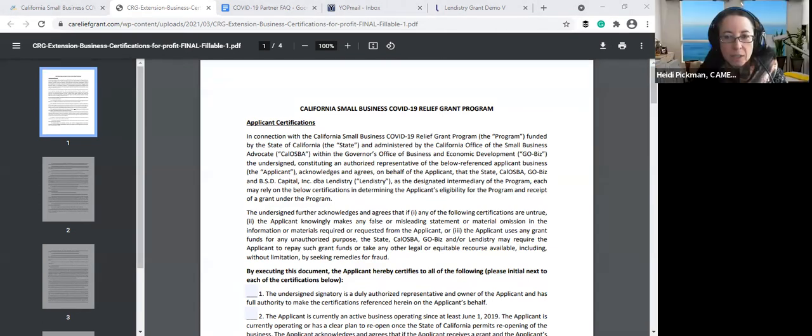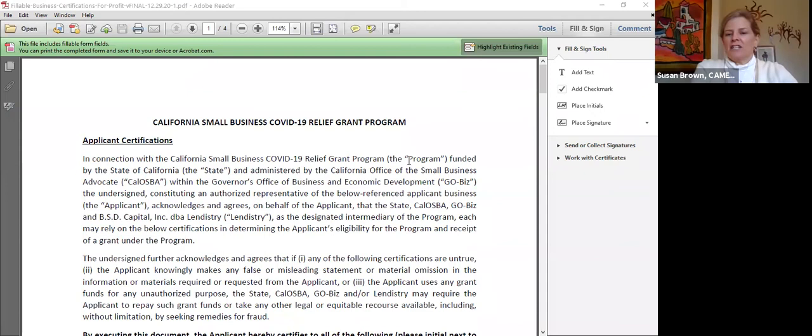You need to stop sharing. Okay. This is one thing I wish Zoom was a little different about. So here's the already downloaded certification. So basically, this is just a way of saying I pledge, I vow, I promise that everything I put in the application is true. So that's really what this is all about.